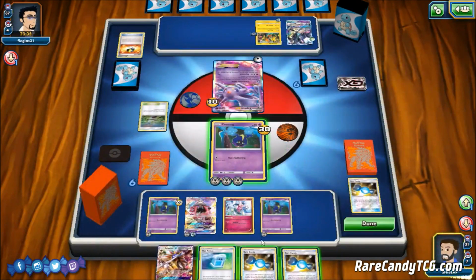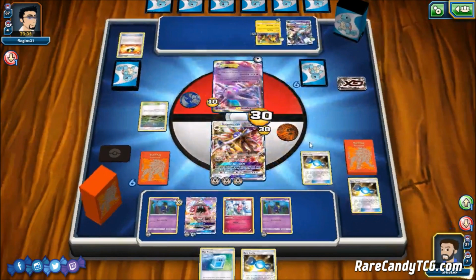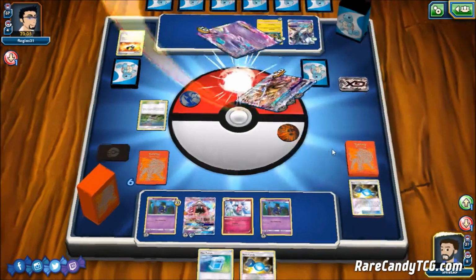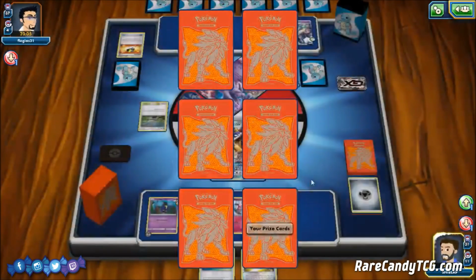So we're just going to draw for turn, and we have a Max Potion as well, which could be good against this deck. They're aiming to spread lots of damage, so that could be good here. So we're just going to use Sunsteel Strike, and then take a knockout here on this Espeon EX. Alright, so getting 2 prizes. Hopefully we can get something good for next turn.